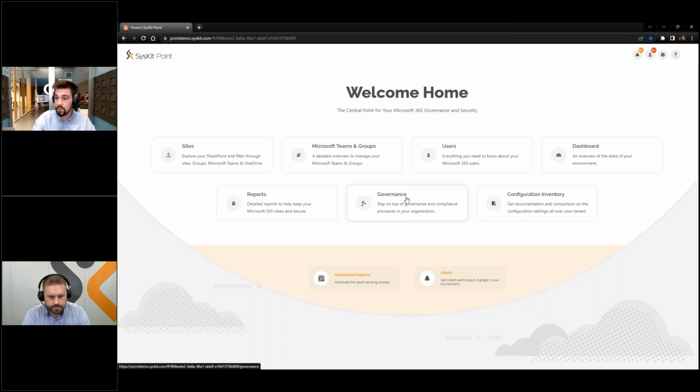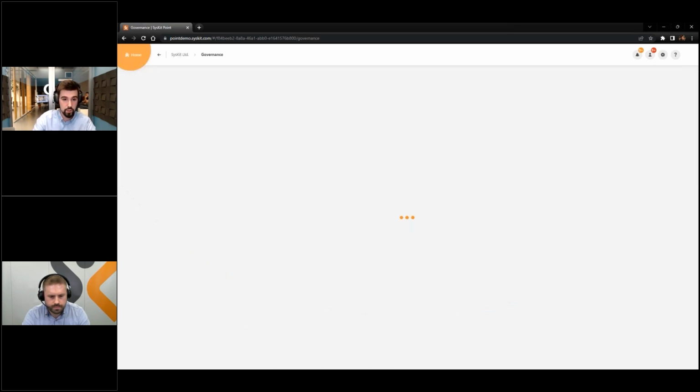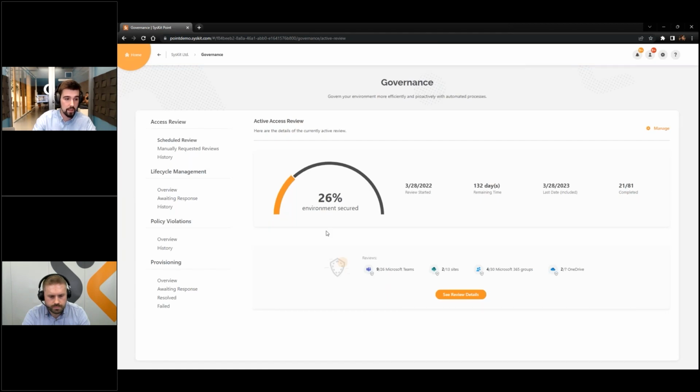Think of it as the equivalent of the task center that your team owners get. If you go to governance, you get a great at-a-glance overview, but also one you can dive deeper into. Right here, I see a review that started earlier this year, I can see its progress, and I can easily track it at a glance.